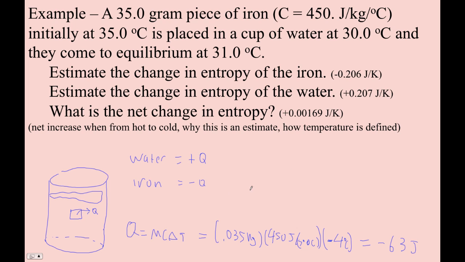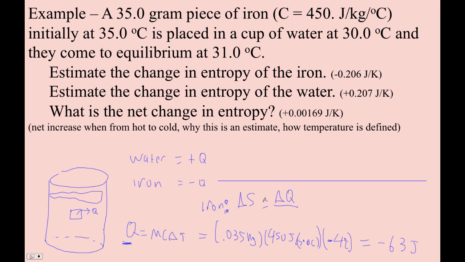It loses 63 joules of heat, right? So for the iron, what's its change of entropy? The change in entropy is the heat flow, and that's going to be our negative 63. That's easy, right? Why is there a delta Q here when all the other times Q means delta Q? That's because really this is a calculus expression, and so we're tiptoeing around that notion.